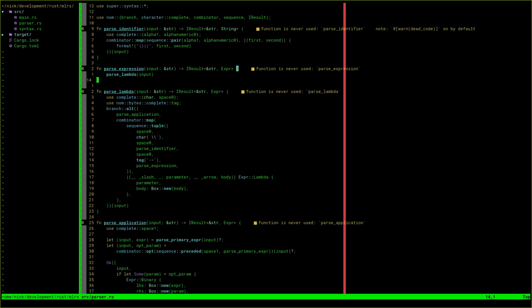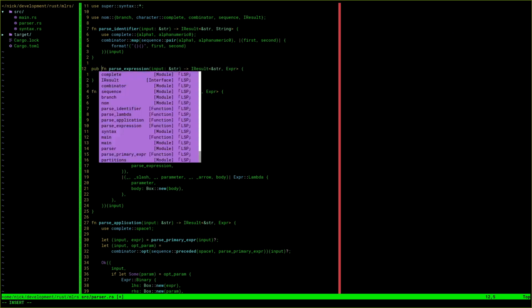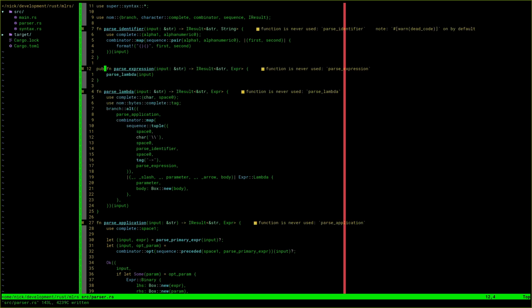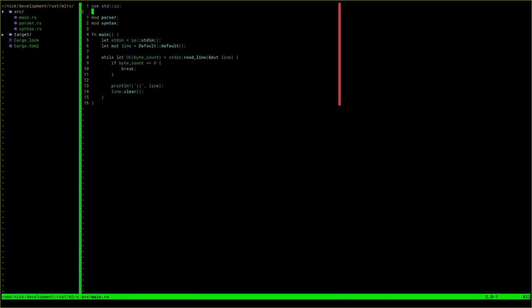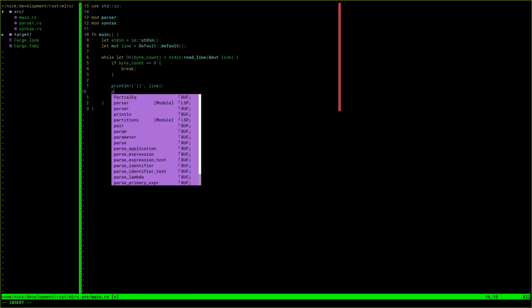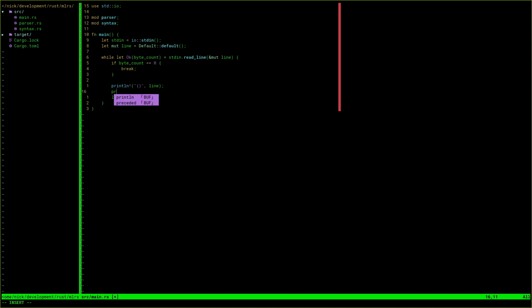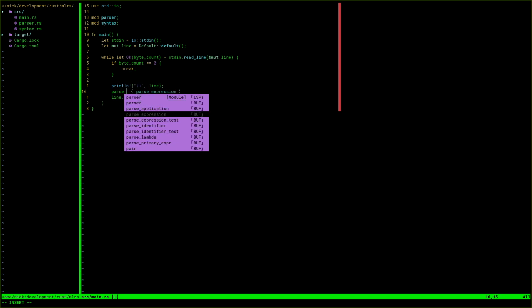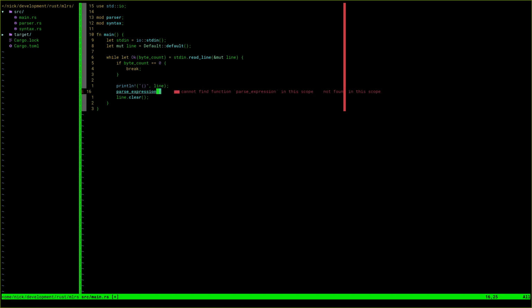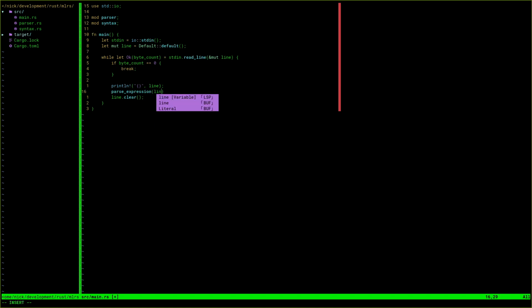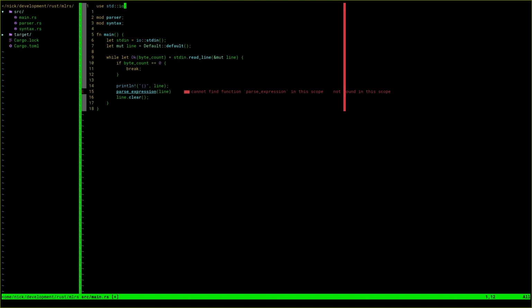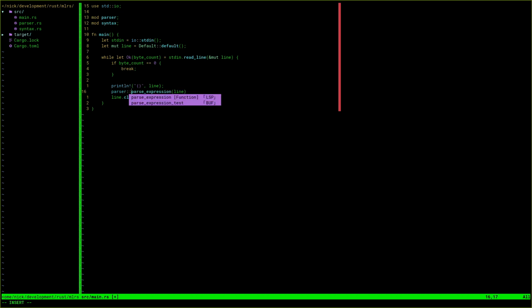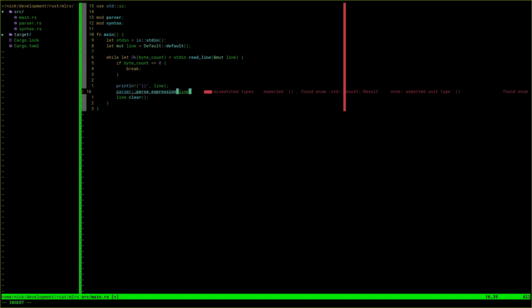Now to make sure that these aren't all so yelly about it, we can just make this one public. Then we'll go here, and we will try to parse an expression out of the given line. In fact, we'll order the parser to parse an expression.